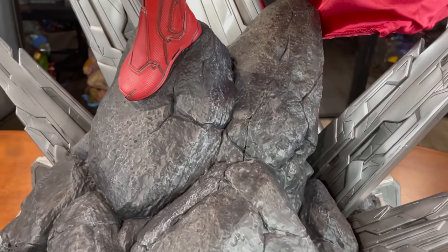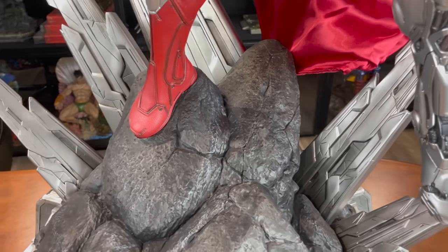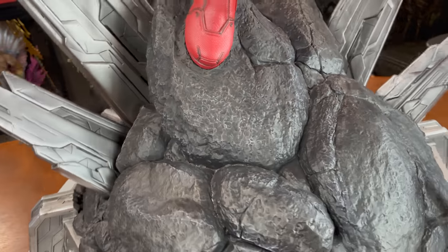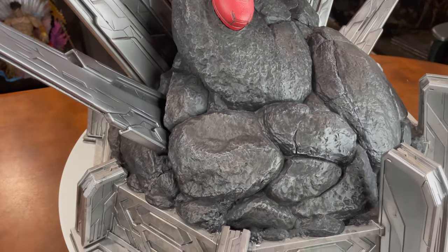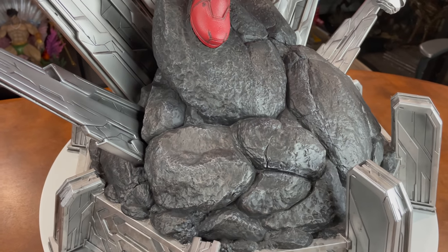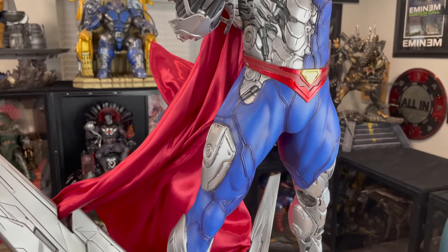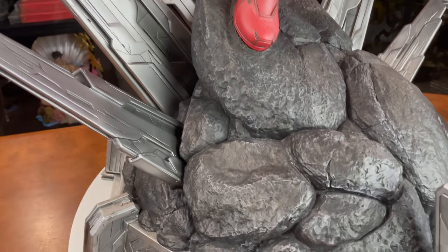But there is a little bit of a plastic effect at certain angles with a lot of light on it, but for the most part, I think it looks really good. I think they could have used maybe a little bit more browns in there, but I think it adds to the evil of the statue, because this is a pretty evil dude in the DC universe.